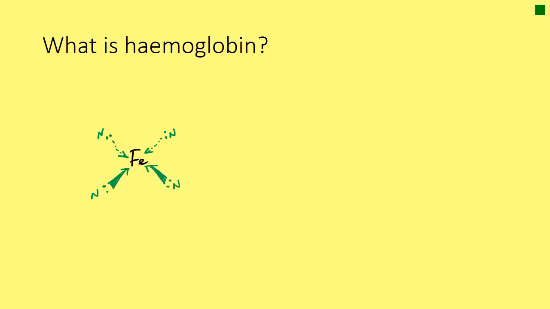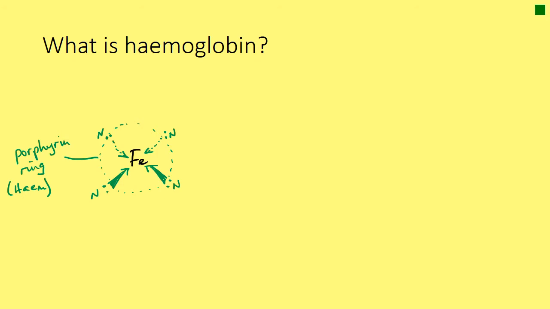So these 4 nitrogen atoms are part of a multidentate ligand, but this part of the molecule now, let's draw a little ring around it like this and label it. So this is called a porphyrin ring. And this part of the molecule here is the heme part of the molecule, with the iron and the porphyrin ring. And this porphyrin ring is supposed to be horizontal, going into the page and coming out of the page.